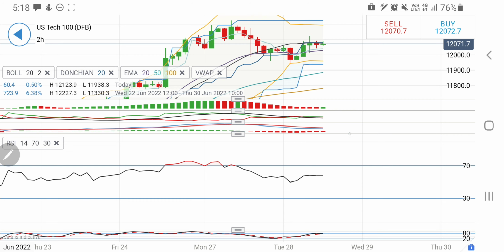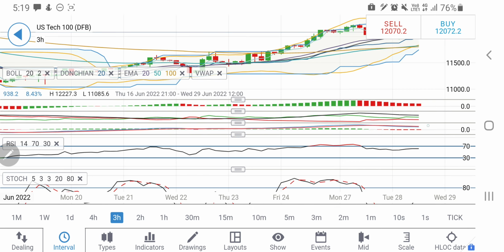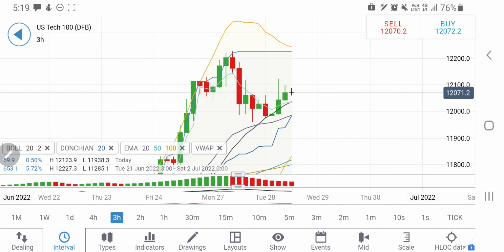Do not trade. RSI is trading flat, and stochastic is near the top, crossing over for a sell entry on the 2-hour charts. Now let's have a look at the 3-hour chart. On the 3-hour charts, one thing you should observe: it has seen this high, it is giving you lower highs, and it is giving you higher lows.